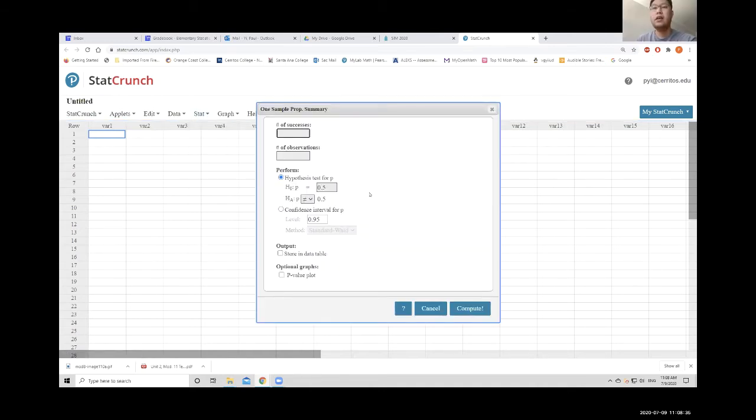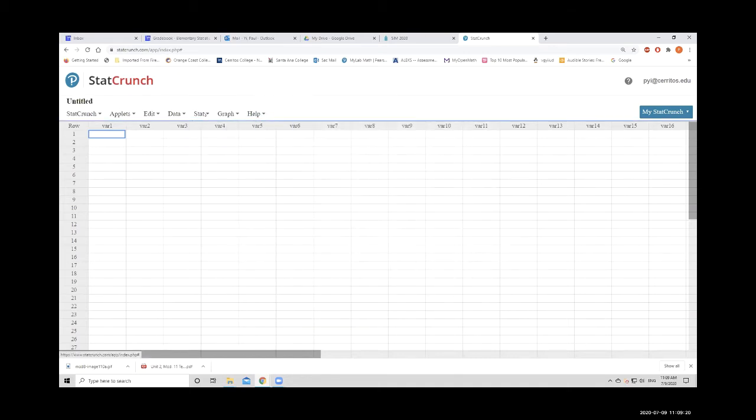Click on that. The number of successes in this case is calculated for you. And where did you get that calculation? That was 137. I'll show you later on where she got the calculation there. But it should be, oh, I'm sorry, 134. Let's put 134 there. The number of observations is the n value. Oh no, this is not right. Calculate.